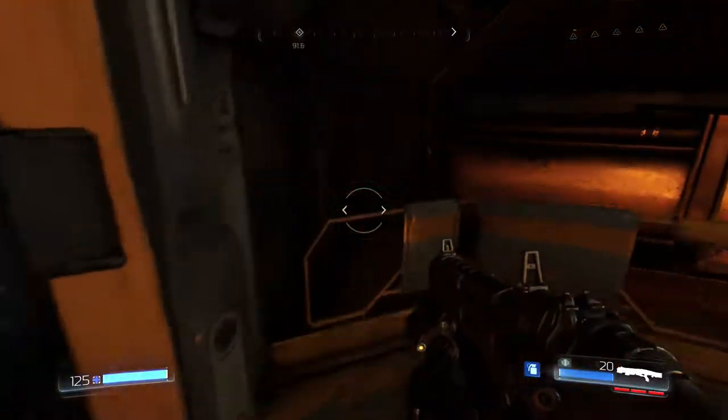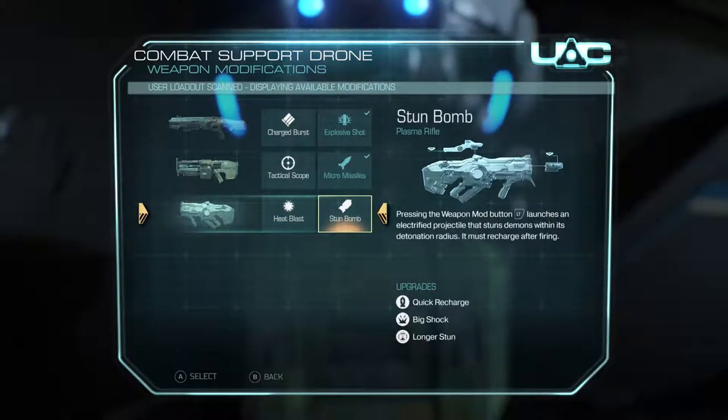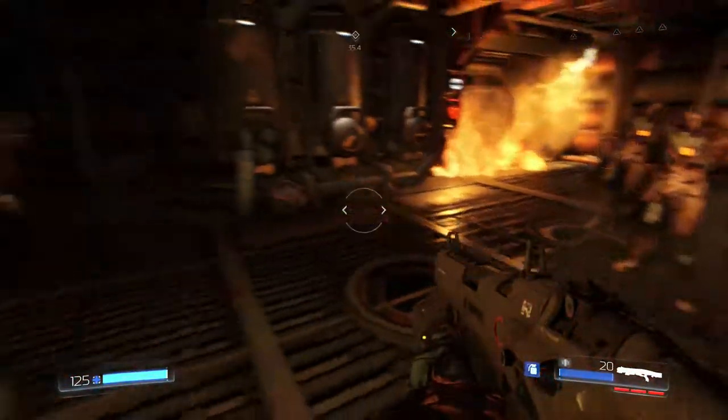Just as we get through this door, there's the field drone. Pick whatever you want, doesn't really matter. And just behind us is a data cell. Remember to pick it up.